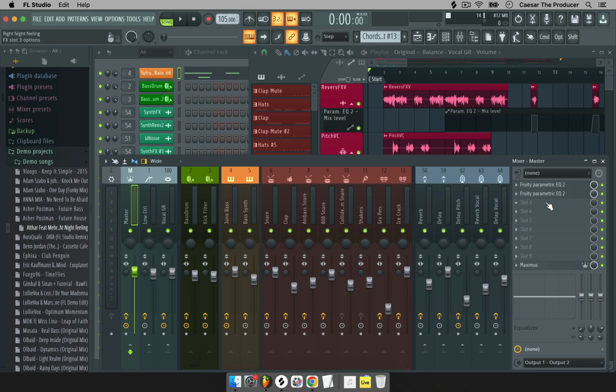But the one that's gonna make a little bit more of an impact would be the compressor limiter that you're gonna see. So what you're gonna realize here is, in a lot of the projects here, the Maximus back in the days wasn't there. That is a plugin that they updated and brought out a little bit later on. Back in the days, it was just a lot of limiters that people were using, and they were just raising the volume of the limiter.